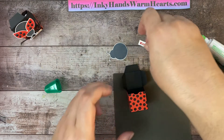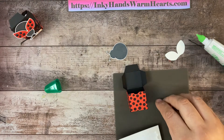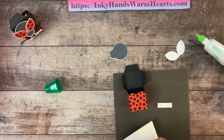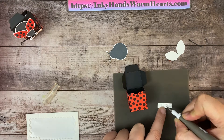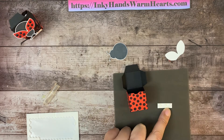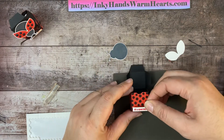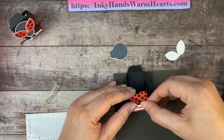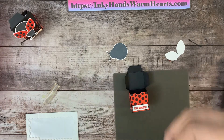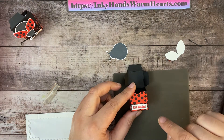Now, 'It's a Good Day' is going to be popped up — if I can find my mini dimensionals. It goes on the front. I'm going to use my Take Your Pick tool — that's my favorite $10 item in the catalog, I use it all the time. I'm going to go ahead and attach my 'It's a Good Day' down here at the bottom. This little piece I stamped the words on is one and an eighth inches long by a quarter of an inch — it was just the perfect size for those tiny words.